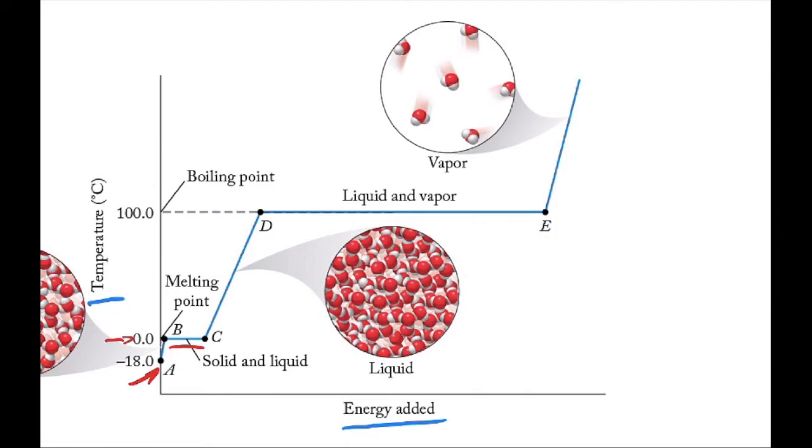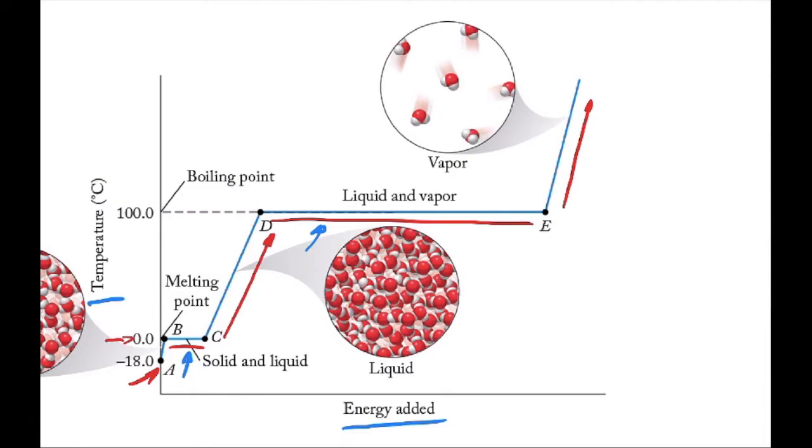Once all the ice has melted into liquid water, then we can now heat up the water until it reaches its boiling point, 100 degrees Celsius. After it reaches its boiling point, we have the same situation where the temperature is not changing, even though we're continuously adding more energy into this system. After we've boiled off all the water, then the vapor can continue to increase in temperature. Now remember the relative sizes of the delta H of fusion and the delta H of vaporization. This flat line here represents the delta H of fusion, and this flat line here represents the delta H of vaporization.